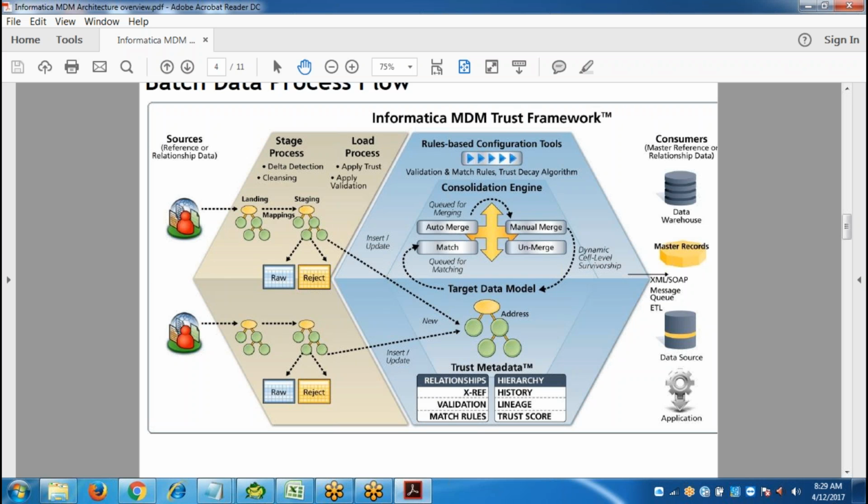But I can skip the cleansing process in MDM. You understand, right? What do I mean by this? From landing to stage, in between you create mappings and clean the data. That you can skip and directly dump it to the stage tables. That is called platform staging, Informatica platform staging, which was introduced from Informatica MDM 10.0 onwards. There you can skip the mapping and directly dump the data into the stage process. Am I clear?